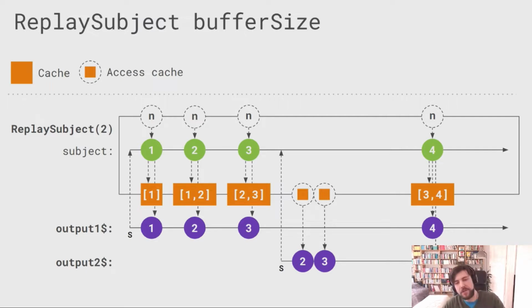2. And with the first in, first out principle, I will maintain a buffer that holds two values at max, and then I will re-emit those two values. And then I kick out the last one and I add the new one to this cache. The rest is pretty much the same.